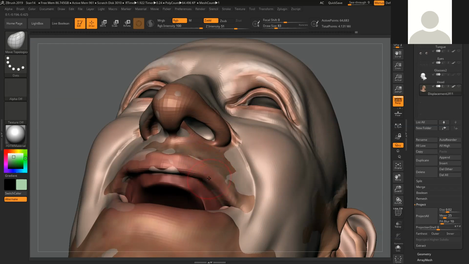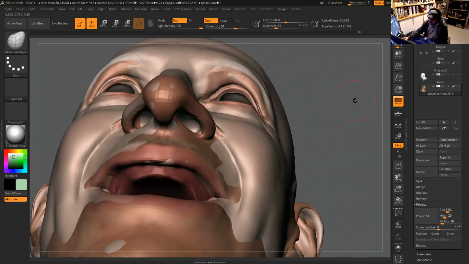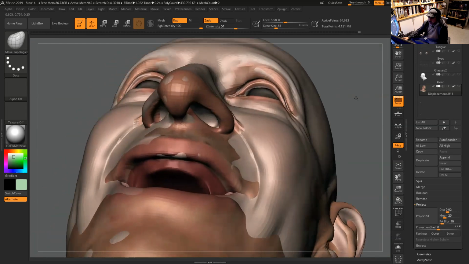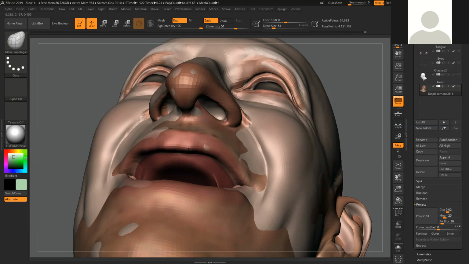Would you suggest that we have all our UDIMs and our topology done before we get into HD, I guess? I would say so, yeah. You guys have from now to Monday. If you don't want to start topology from scratch, then of course you can just start with the ZRemesher. But I believe most of you in the class already work professionally and have some stuff going on that you can reuse. You showed me some stuff as well, right? You have a couple of models that you want to start from. Yeah, I'm just wondering how quickly I need to get the UDIM set up.